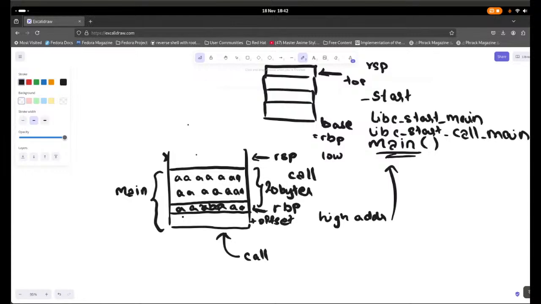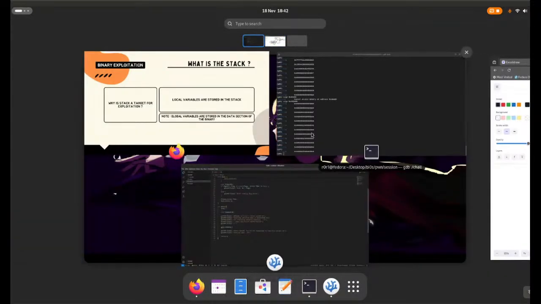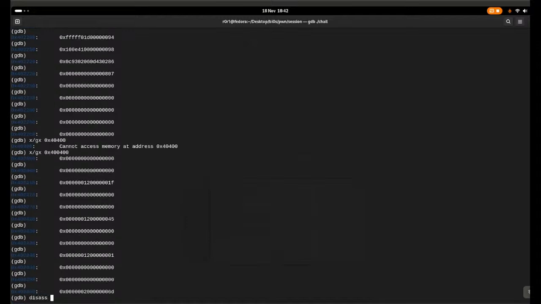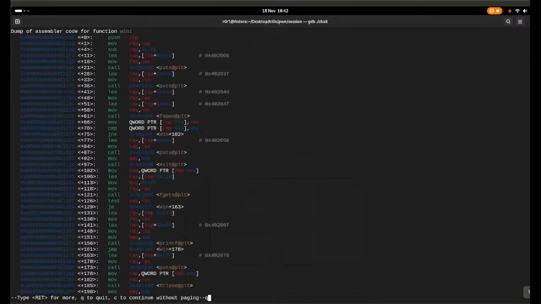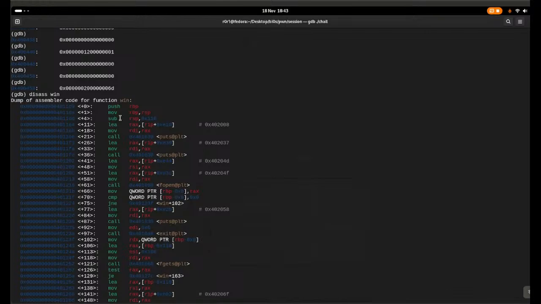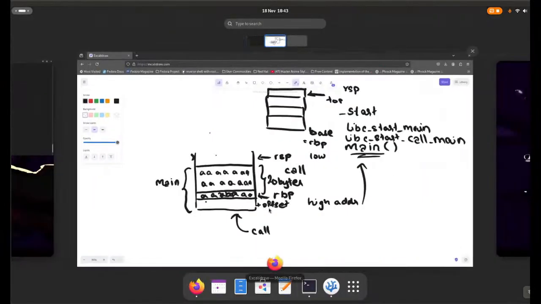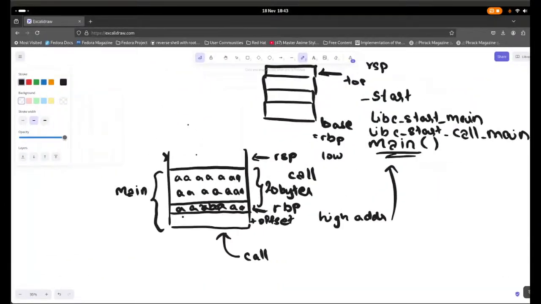So if the binary has a function such as win, this function has a static address in this binary because of certain mitigations being disabled. If that's the case, we can just put that address over here, as in win, and then our program should essentially return to this function, which is win, right after it returns from main.